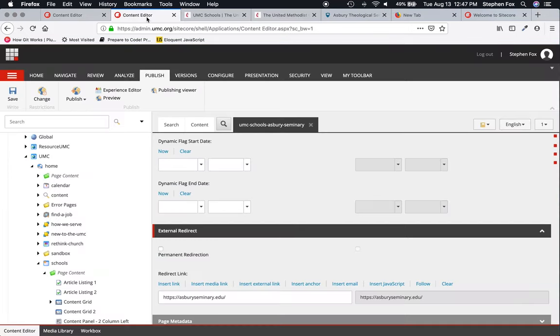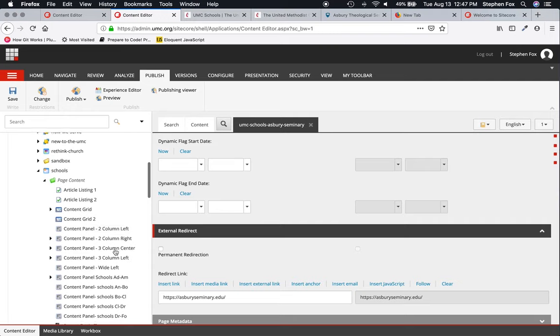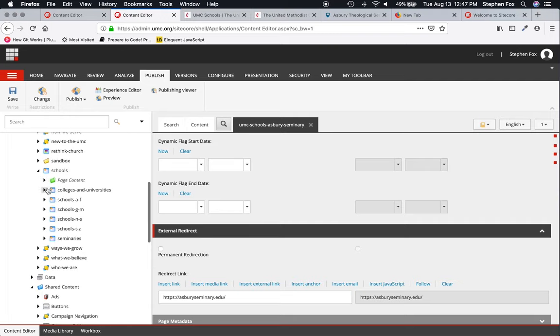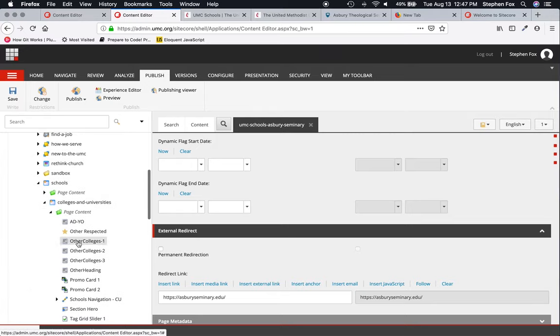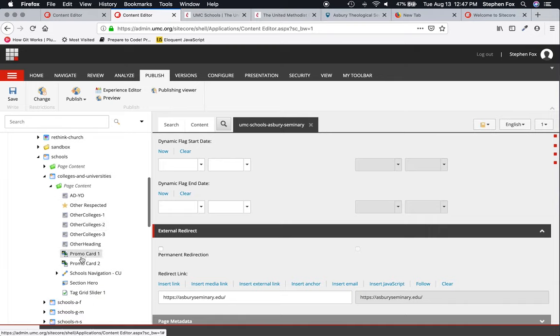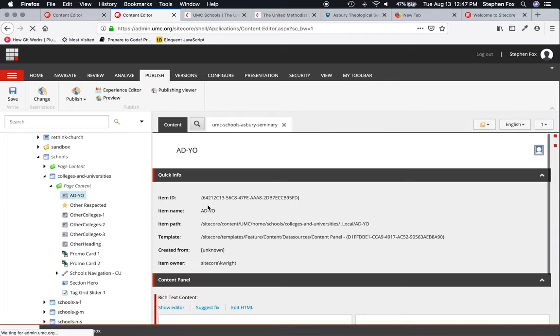If we go back to content editor, we close up this page content folder because that belongs to schools, but we're going to expand colleges and universities and its page content folder. So we have several of these components. One thing that is confusing, and I'll go ahead and retitle this now.